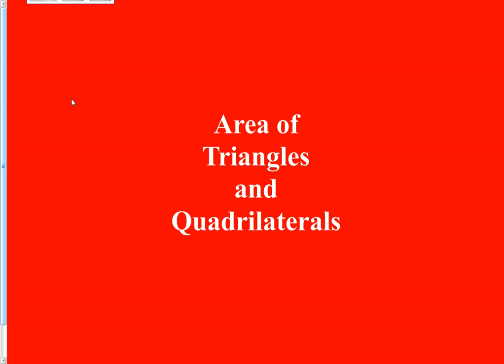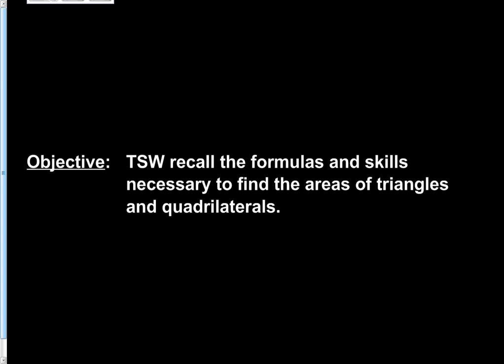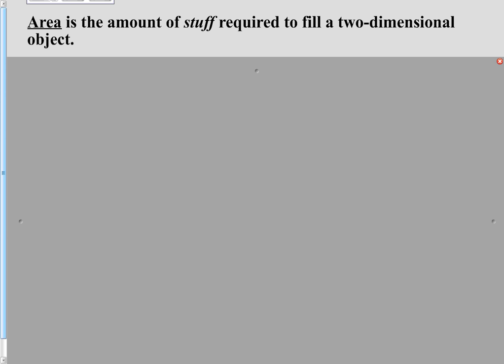Anyway, let's take a quick look at the area of triangles and quadrilaterals. The bulk of the formulas that we talked about during this unit are in this very first lesson. And it's going to be up to you. I will provide you with the formulas themselves, but I'm not going to label them, saying here is the formula for the area of a parallelogram, and here is the formula for the area of a triangle. It's going to be up to you to decide which formula actually applies for the particular shape that you're looking at. So you're going to have to know which formula is which.